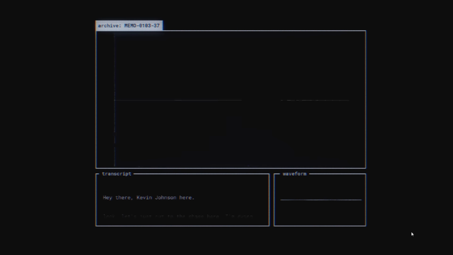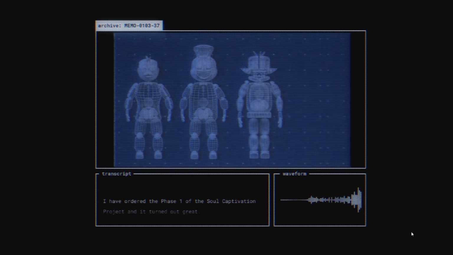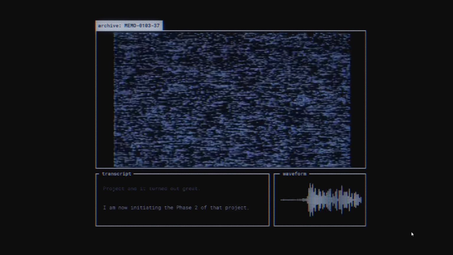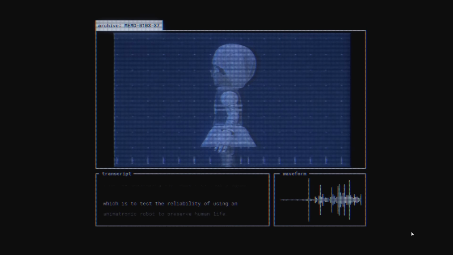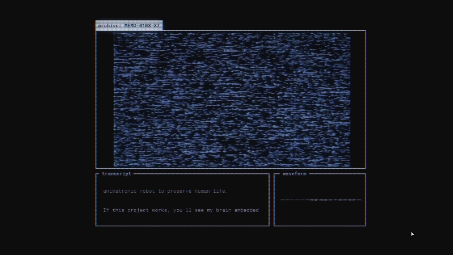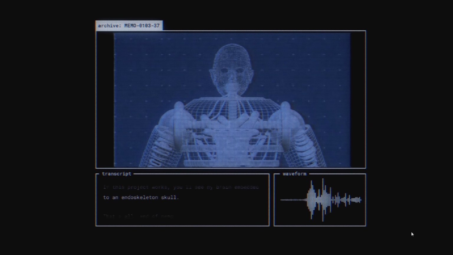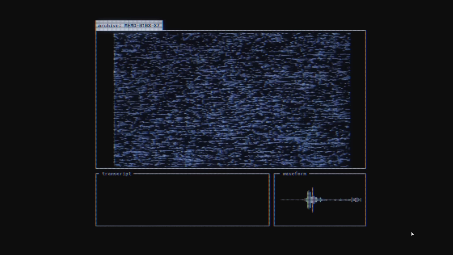Look, let's just cut to the chase here. I'm dying. I ordered Phase 1 Soul Captivation Project, and it turned out great. I'm now initiating a Phase 2 of that project, which is a test of my ability of using an animatronic robot to preserve human life. If this project works, you'll see my brain embedded to an endoskeleton skull. That is all. End of memo.